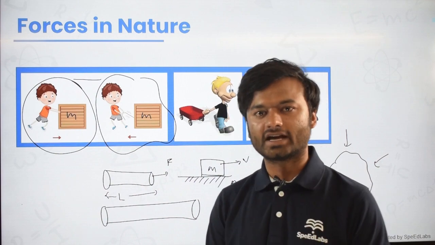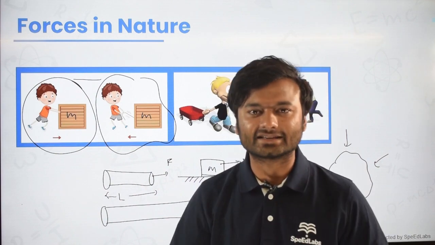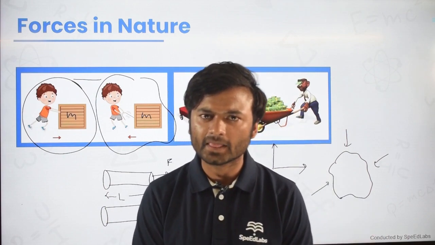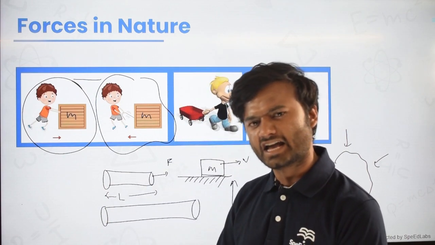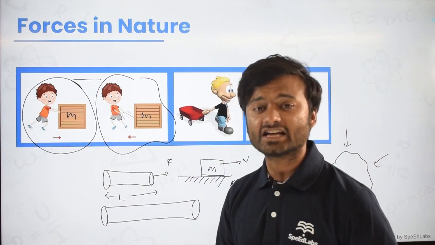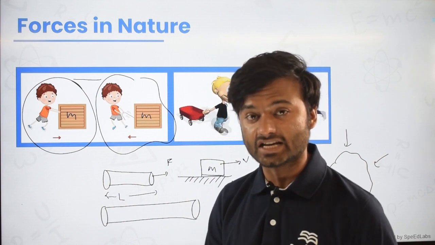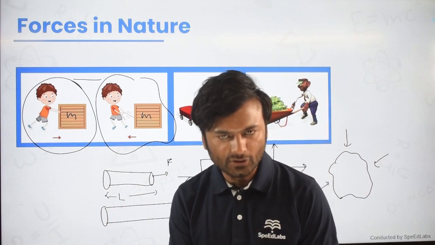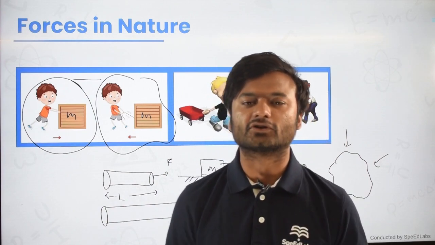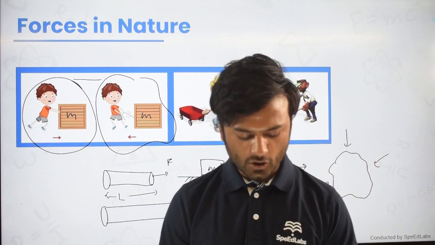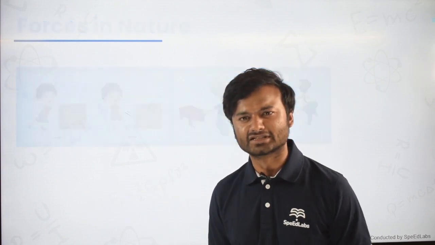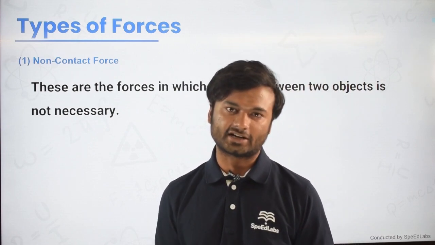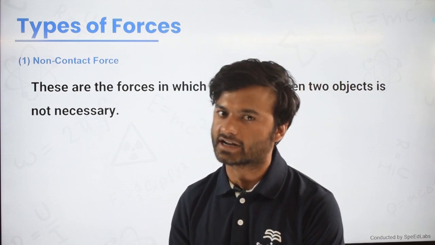Have you understood? Force is nothing but a push or pull. We can apply it and change the direction of a moving object. We can change the dimension, the shape, and the size of an object. Particularly, there are two different types of forces in nature. The first one is non-contact forces and the second one is contact forces.